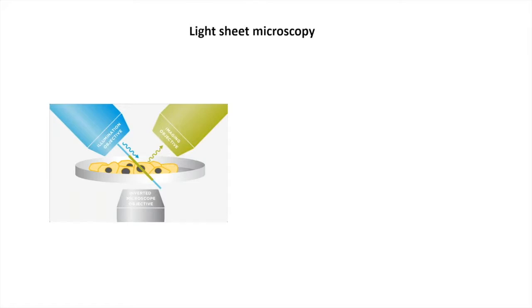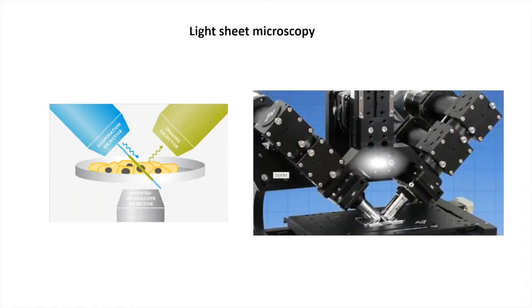So this is how it looks. You have an excitation objective and an objective that collects light, at a right angle, or at an angle to the cell, and this is how one of the systems looks. This is a little trough where cells sit, with one objective for excitation and another for emission light collection. They could switch over as well to create better isotropic resolution.